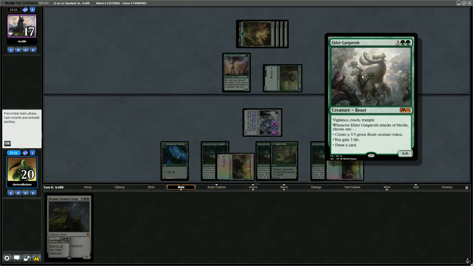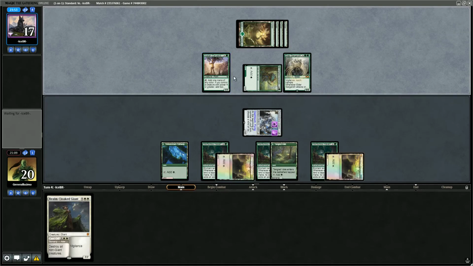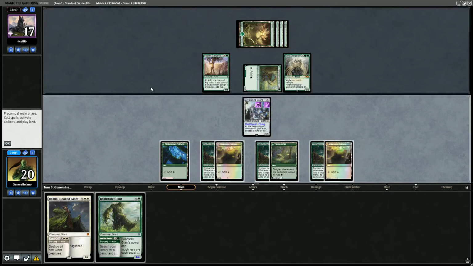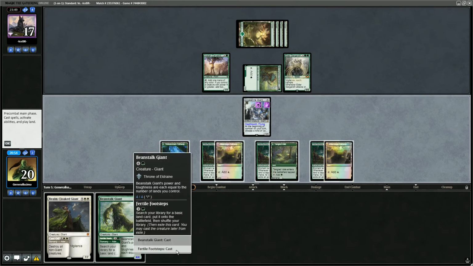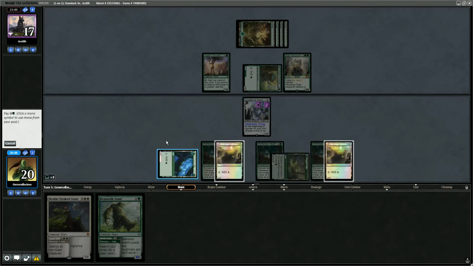The Gargaroth. Okay, well. I don't mind blowing that up. So we've got 1, 2, 3, 4, 5, 6, 7. Yeah, 3 for the Fertile Footsteps, but then I get back up to 5. Make sure not to use my white mana.